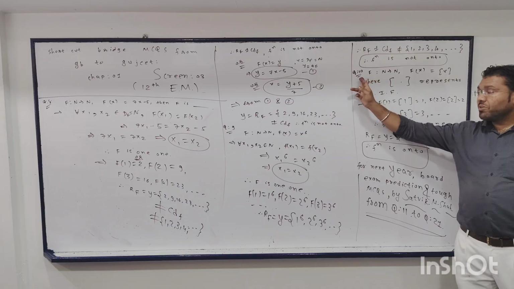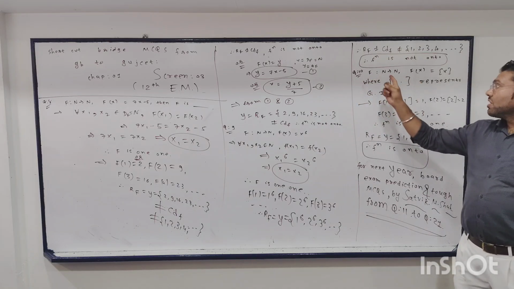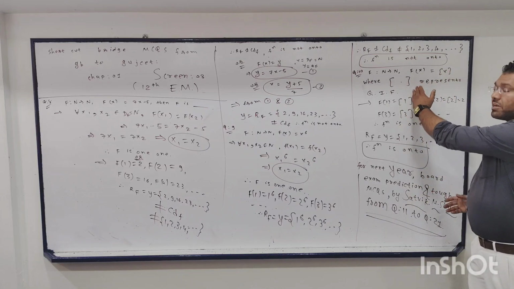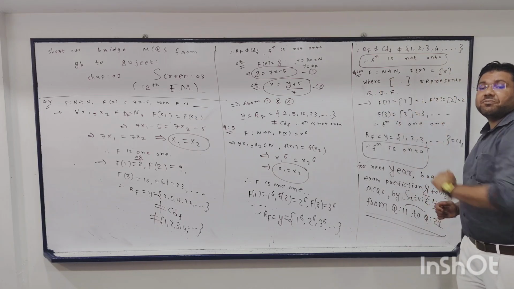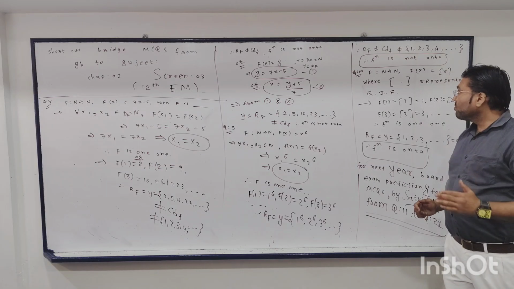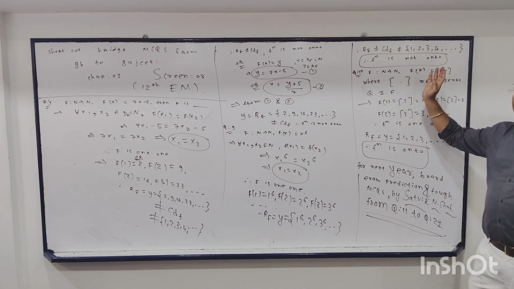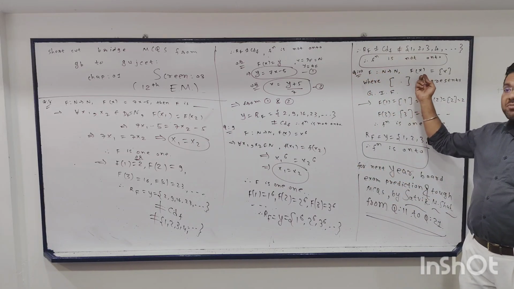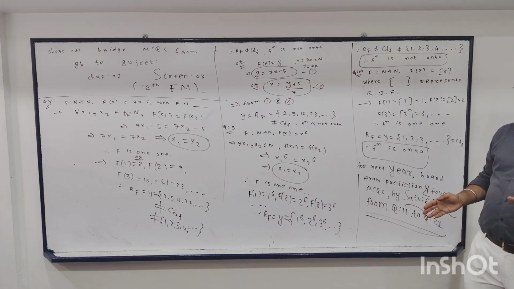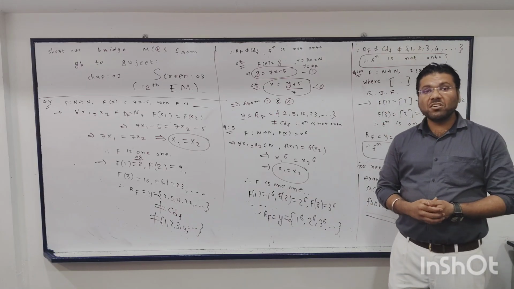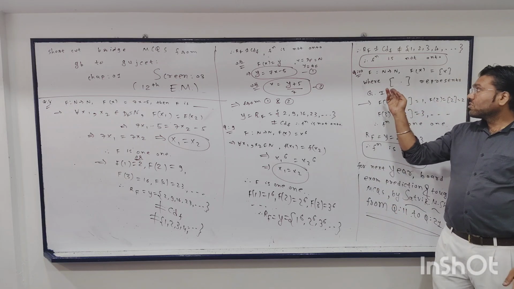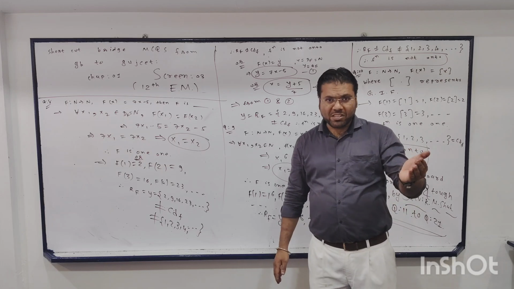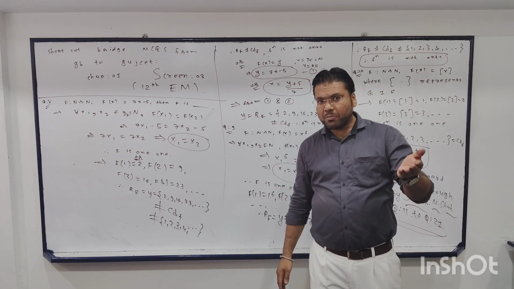So now we are moving towards students' question number 10. f from N to N, f of x equal to box of x, where box represents the greatest integer function. In your textbook, the question is like this: f from R to R, f of x equal to box x. But in previous exams, this question was asked like this, not from R to R but from N to N, right? So friends, we know that box means the greatest integer function: for 1.33, its box will be 1, and for minus 1.33, its box will be minus 2.